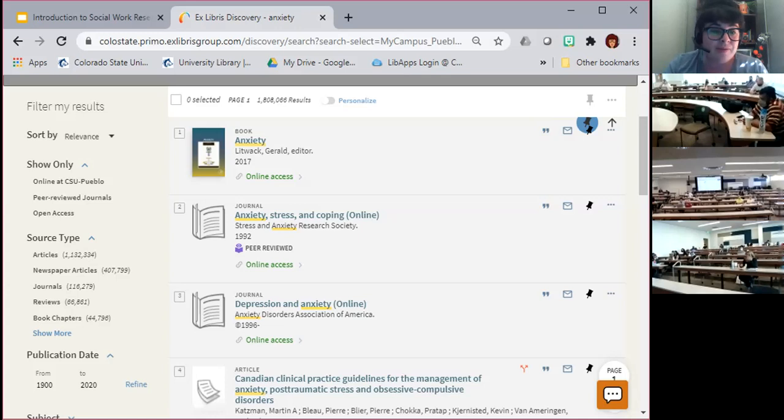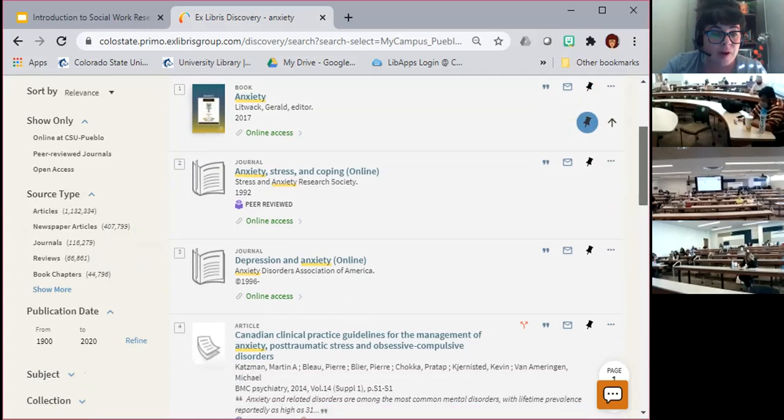You'll also see something kind of familiar if you're searching for things in shopping online. Let's think of the way that if you were shopping for shoes on Zappos, you could refine your search by the size of shoe that you're looking at. It's the reason why you want to have an idea of what you're looking for, so you can say, for example, I only want to find the resources that are available to me online. I only want to find those peer-reviewed journals. I want to be able to limit by my source type, so I only want to find articles, or maybe I'm looking for a newspaper so I can find timely news updates on my topic.